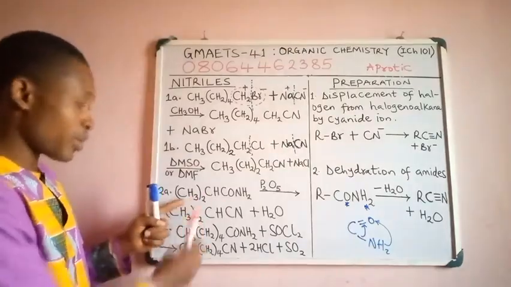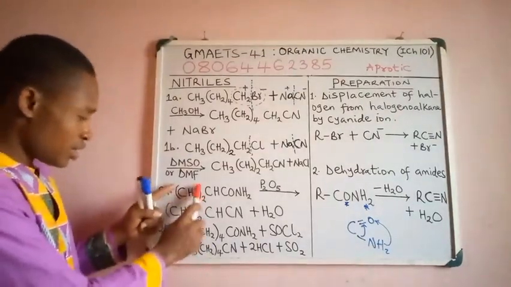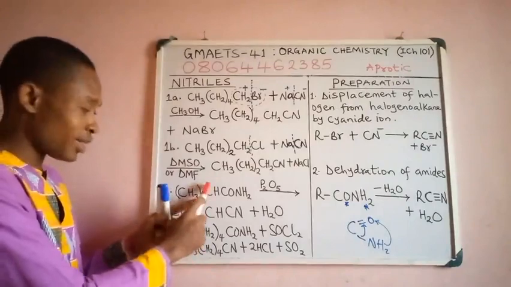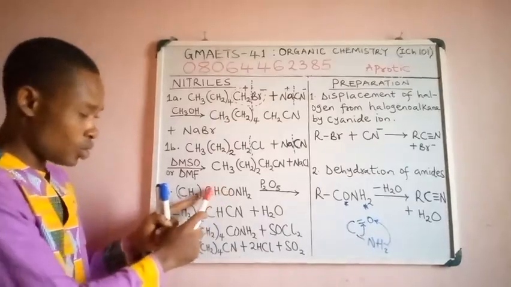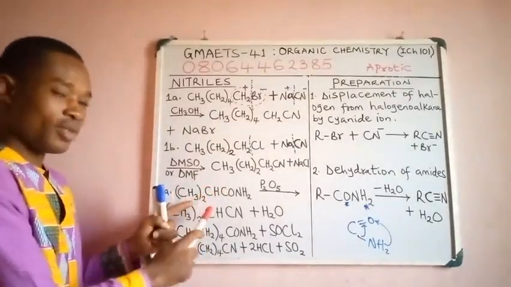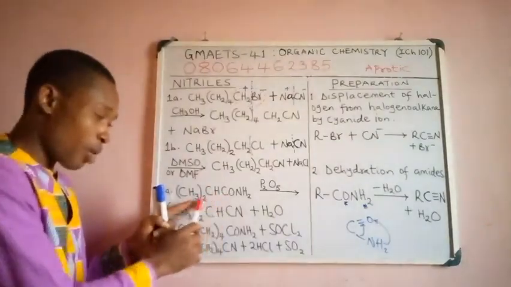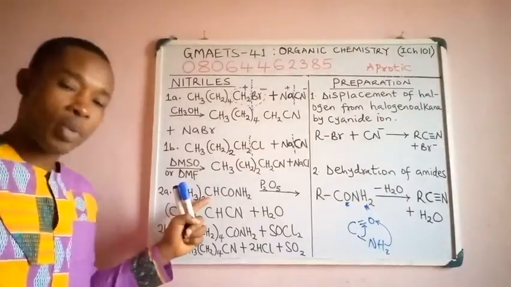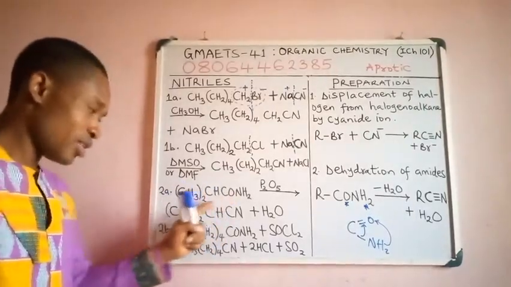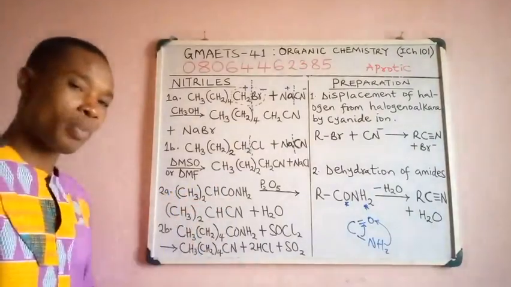If we name this compound, you can see that this CH3 is in brackets. There are 2 of them attached to this. And then we have 1, 2, 3. Which means that the name of this compound, of course, is going to be 2-methylpropanamide. If you expand this, the name of the compound will be 2-methylpropanamide.